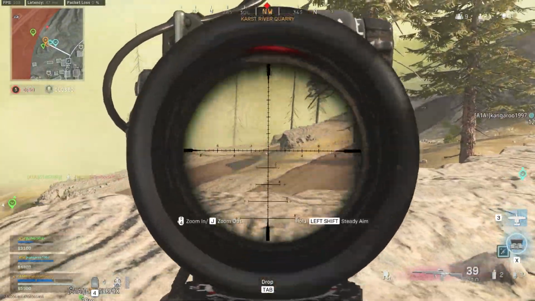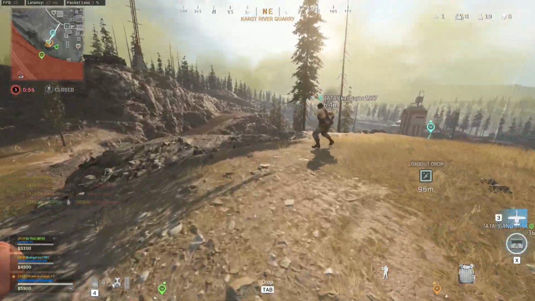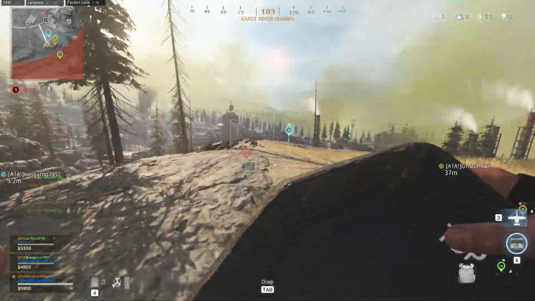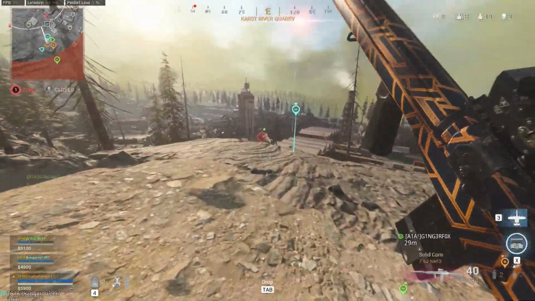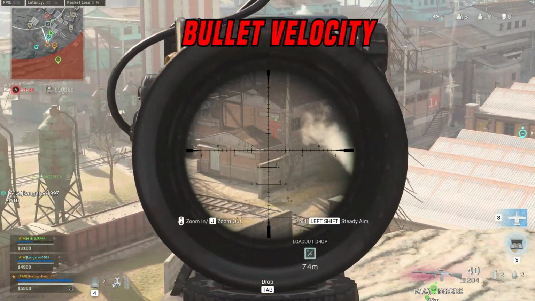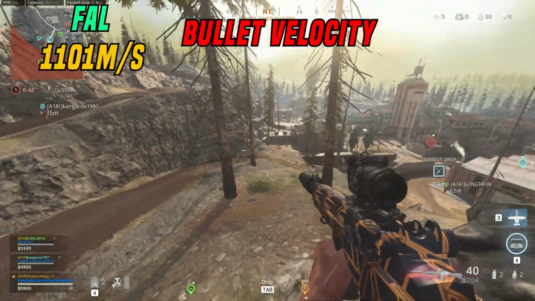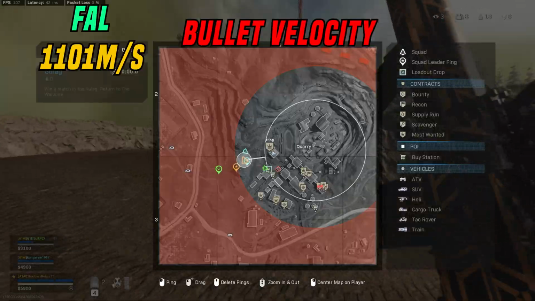Now, a lot of these weapons, you do pick them because you like to use them at range. You like to have that damage up close, but you like to be able to bang with the big boys at range if you need to. Now, the bullet velocity on the FAL, when you go for this build, which is going to give you the 57 meters range, is going to be 1,101 meters per second, which is quite decent.